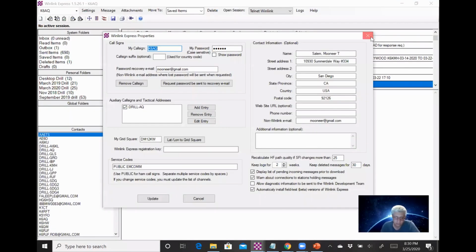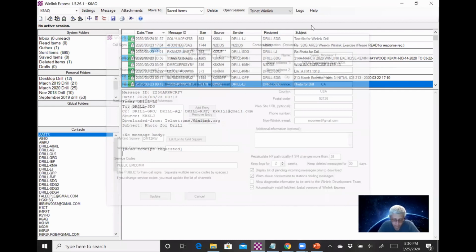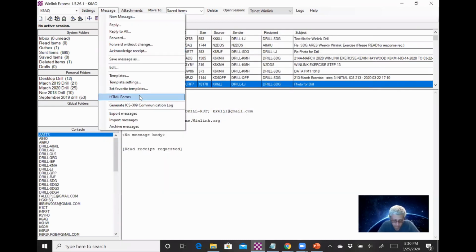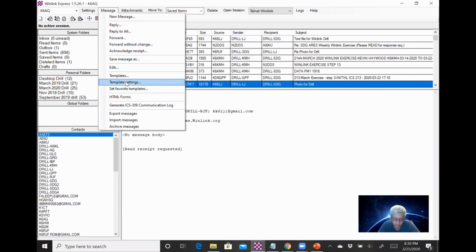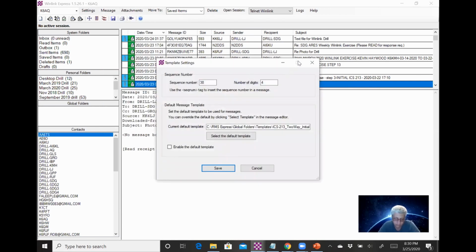To set that up, you would go ahead and go to message HTML. Actually, no, not that one. Message template. Oh, sorry.